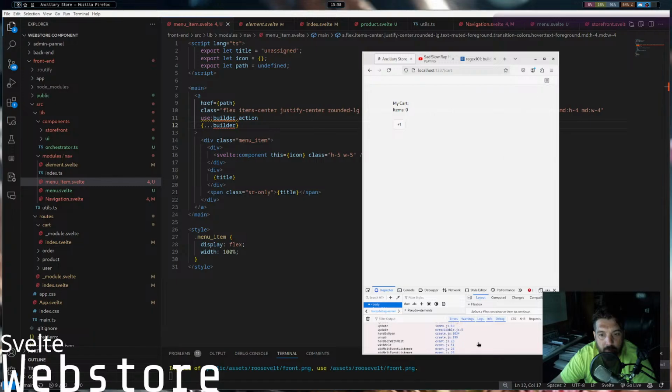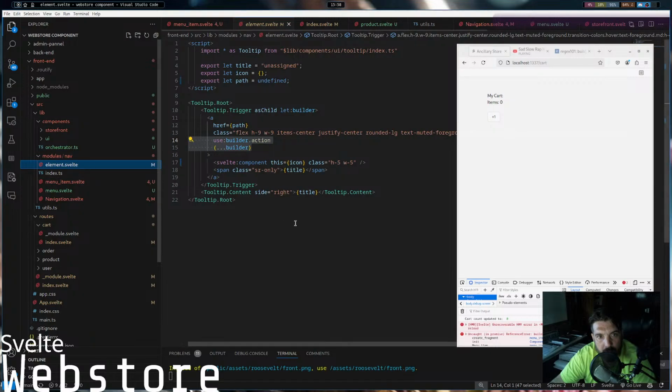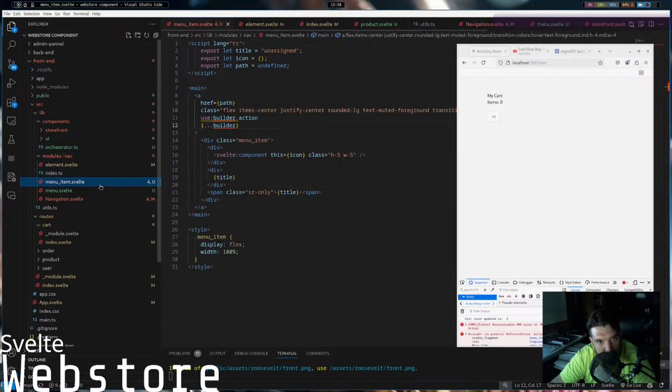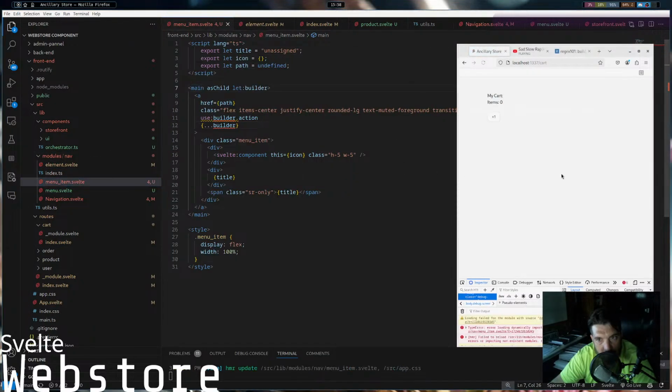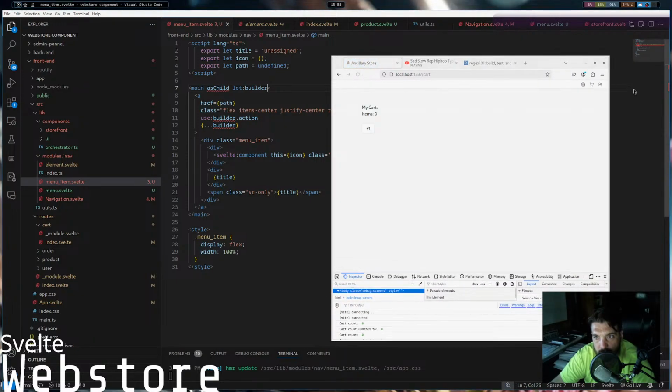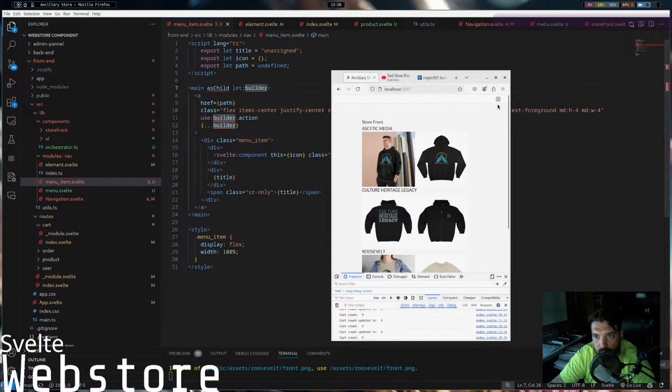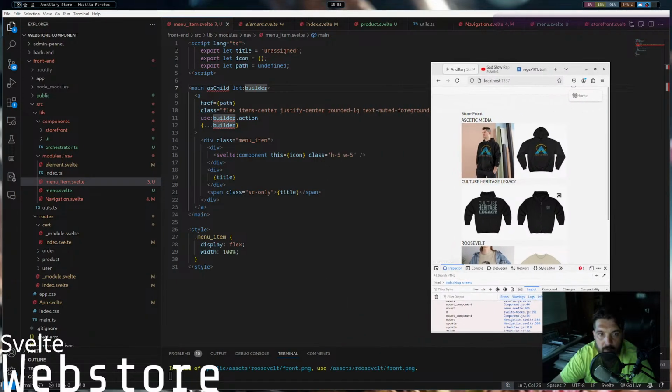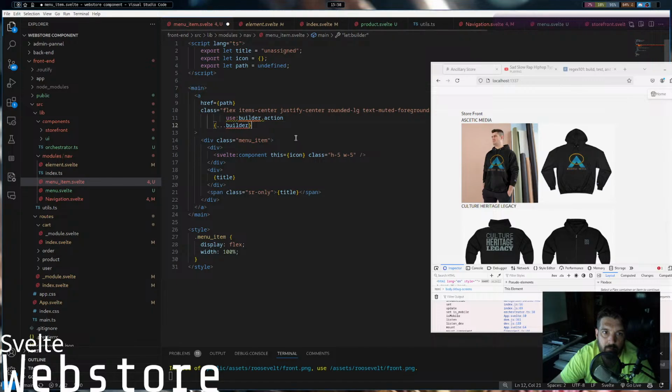Now the whole menu broke. Builder is not defined, but it works here. Because we're using it as a child, we need to use this as a child as well to define the builder. Now it's broken. I'll have to come back to this.